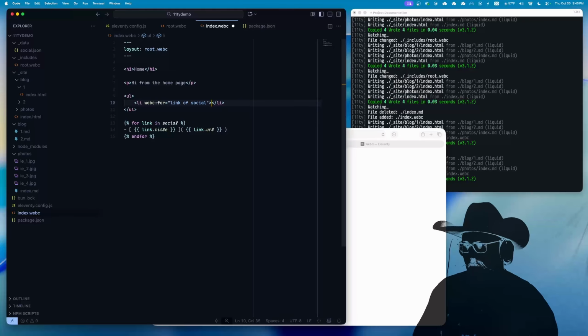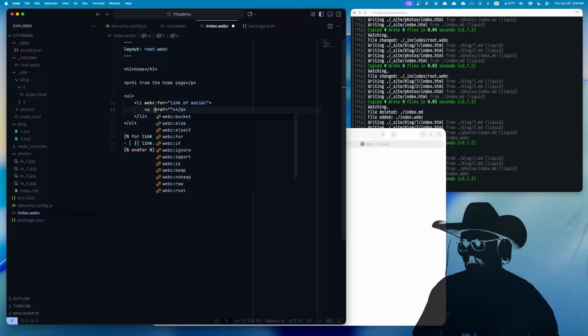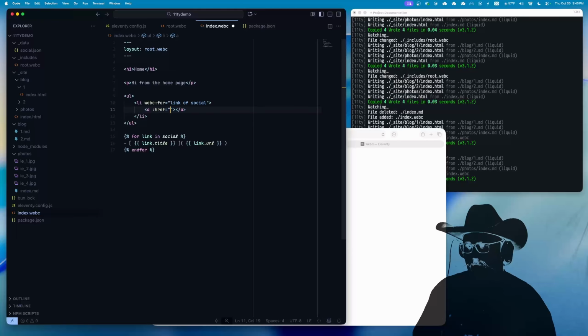And then inside of this link, we're going to want href. If we need to do something dynamically, we need to set it. So in this case, we're setting it from a JavaScript variable. We would say link.url, so we preface it with a colon. That's the way that it knows that it's dynamic and not static. And then I'm also going to use one of these. This is the way you would insert something into an element's body in this case. And we will insert as plain text and call it link.title, I believe is the name here.